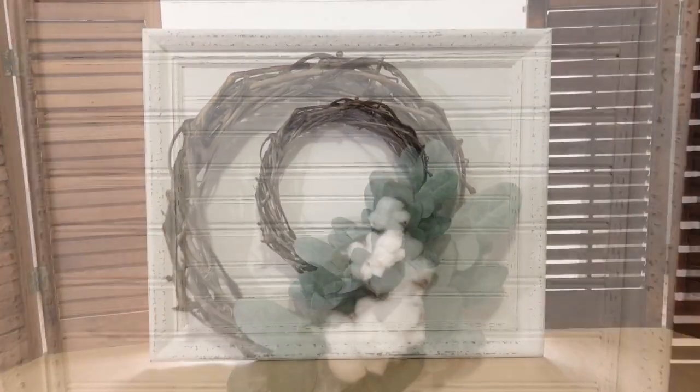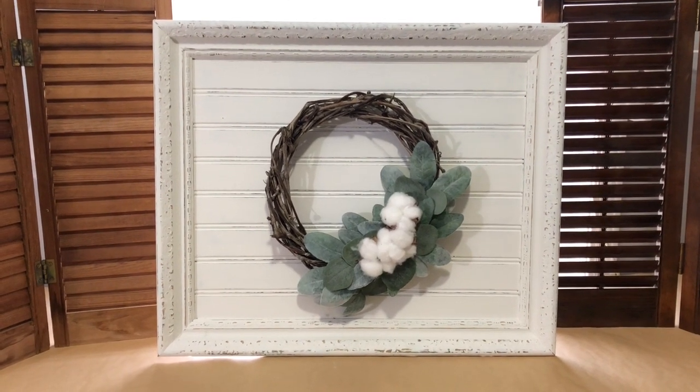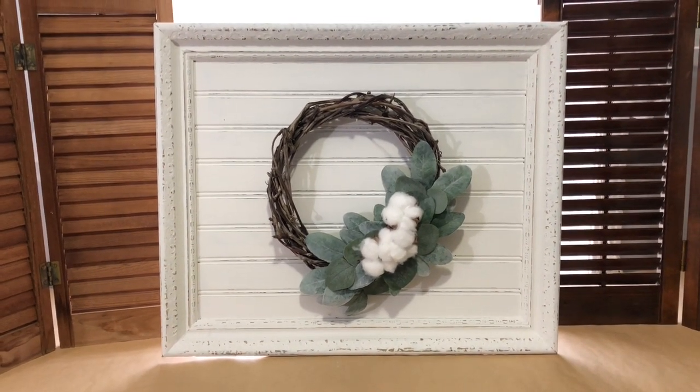So I chose a simple grapevine wreath with a little bit of lamb's ear and some cotton just to give it a nice, clean farmhouse look.